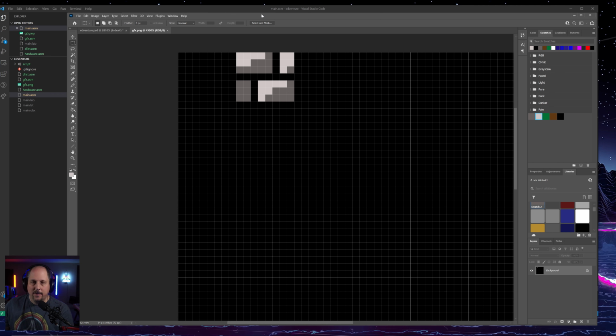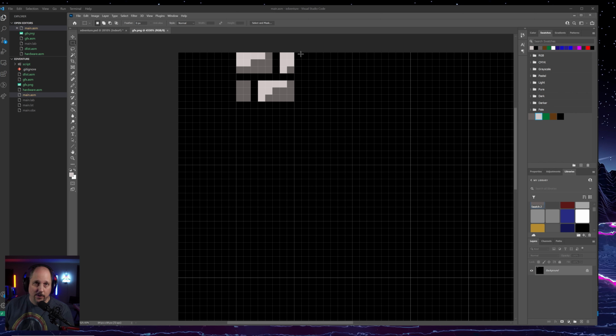The basics are going to be a wall, a floor, a door, and upstairs and downstairs. With that, we can create whole maps. One thing that's going to make the game a lot more interesting is if we have different types of walls and floors that we can interchange. For now, let's stick to just basics, and then we can add some more color later on. So for now, let's worry about getting a floor, a door, and stairs up and down.